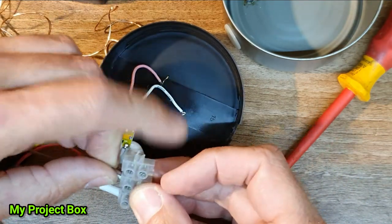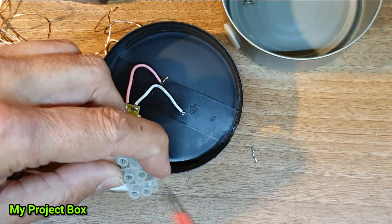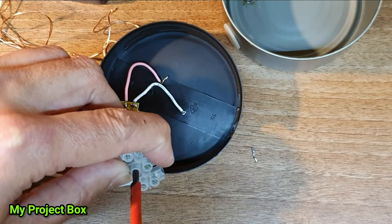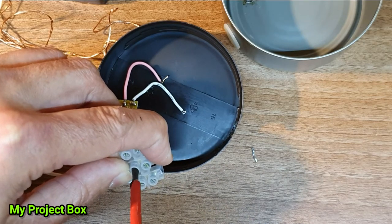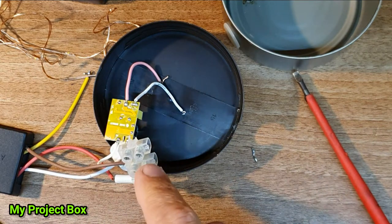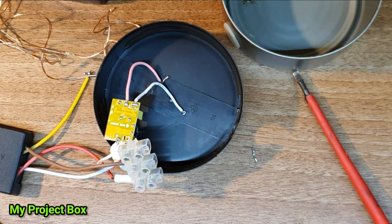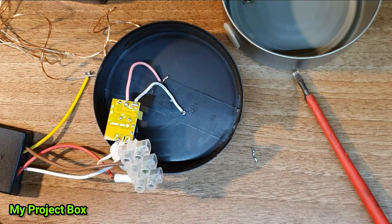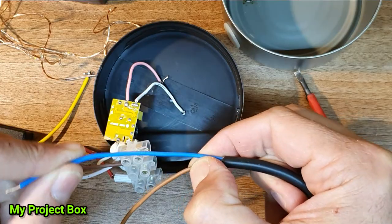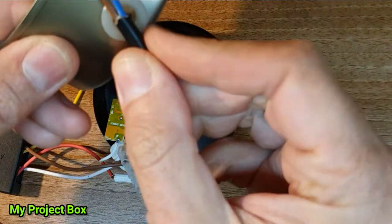So we put that one in there. So this terminal block will make it convenient for us to connect our flex. It will go in there, but we can't do that now because it needs to pass through the hole in there.